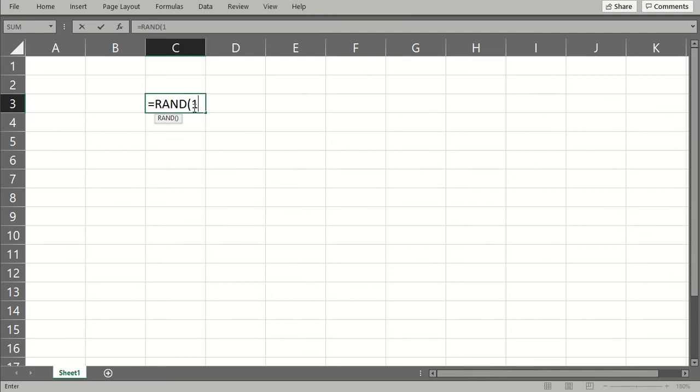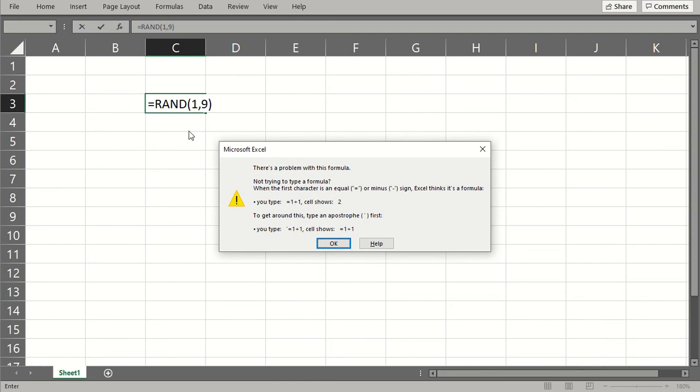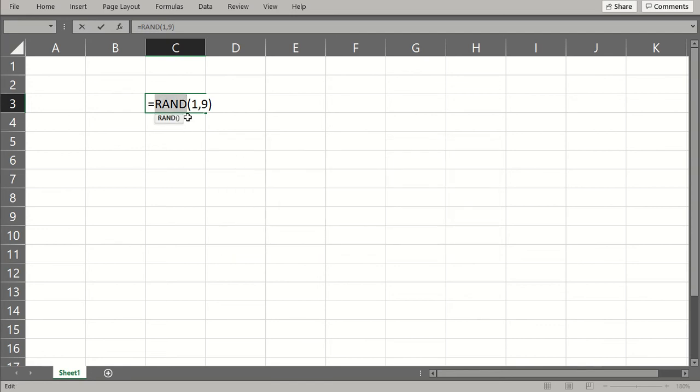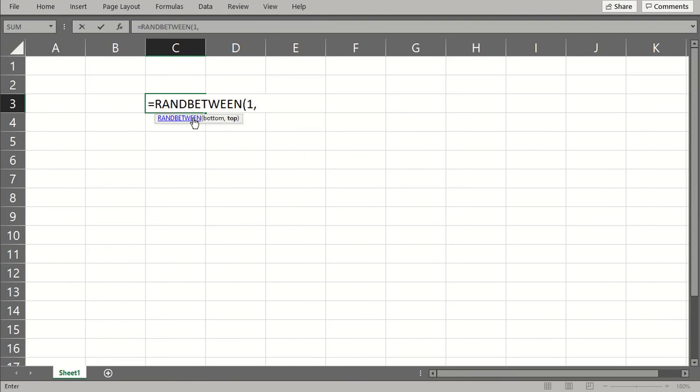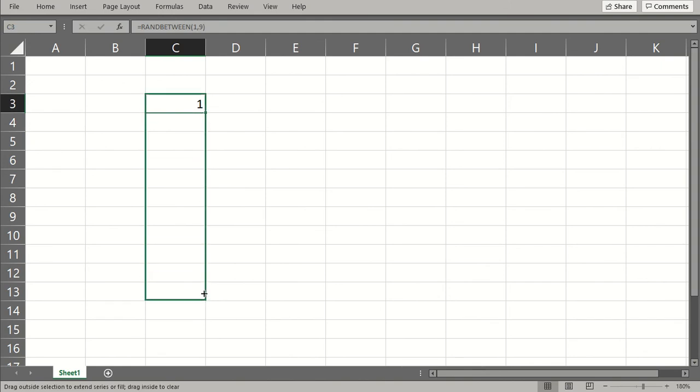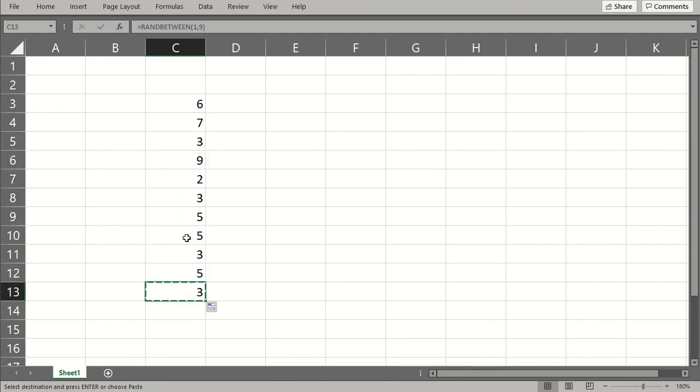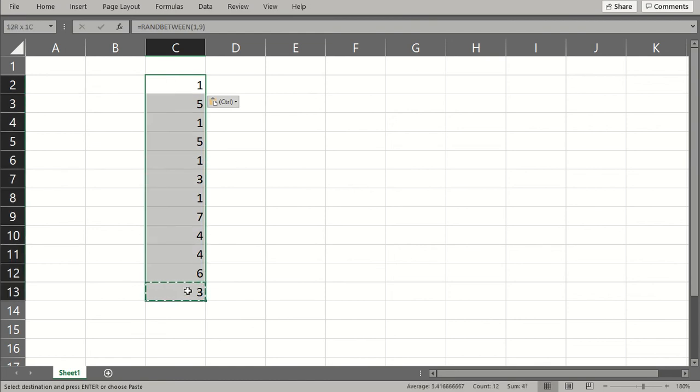So RANDBETWEEN 1, 9, and that gives us 1. I'm just going to drag that and create some numbers, so we've got 12 numbers.